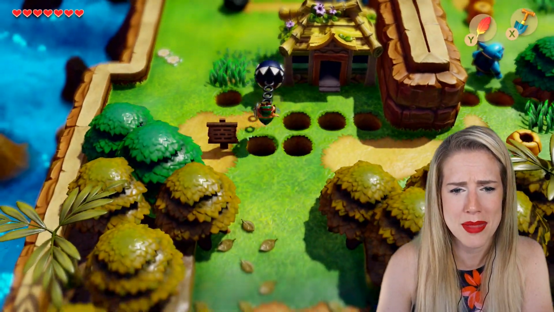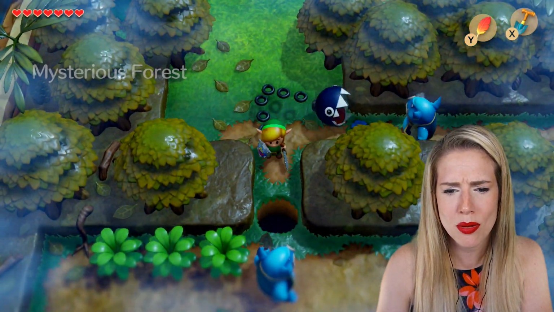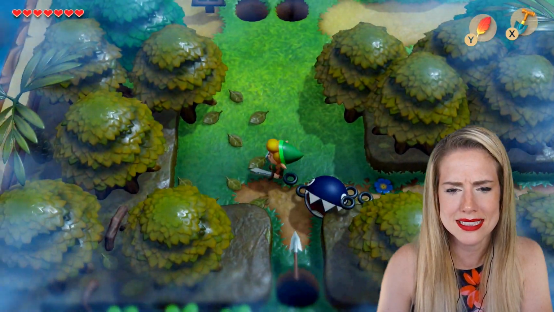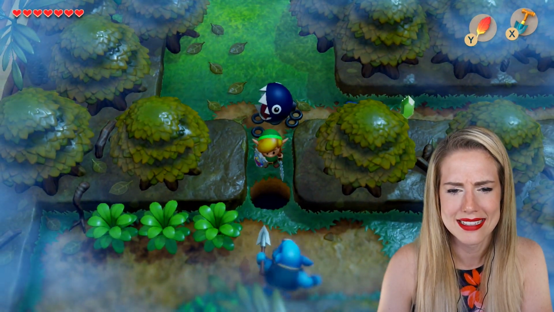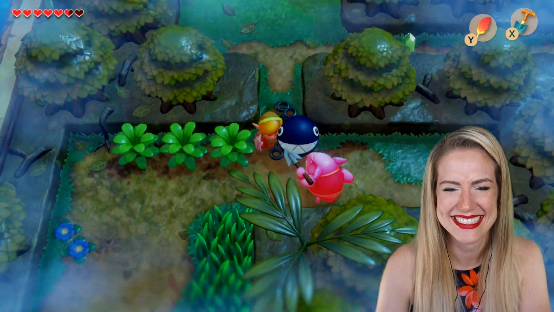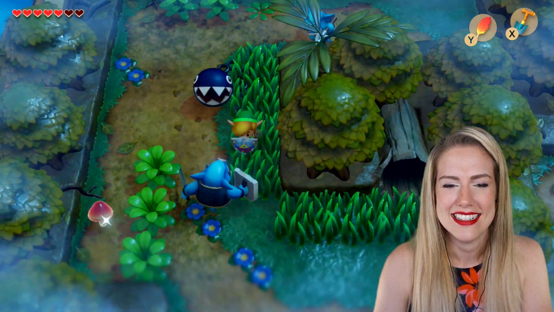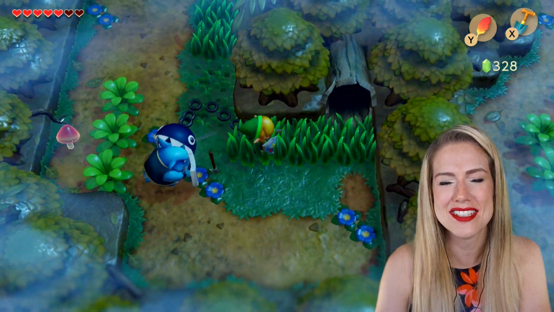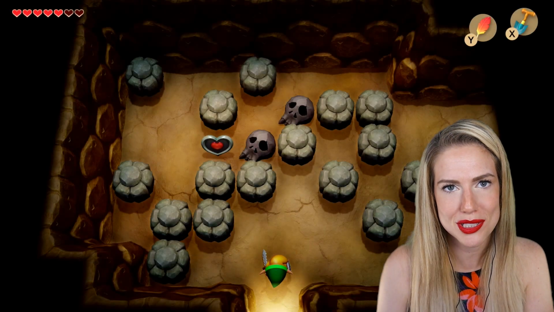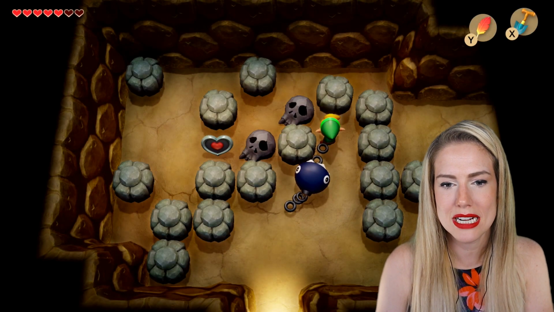Head on down from that cave and we're gonna be going back in. Oh dear. Get out of my way, Moblin. No. Get this guy. Get this guy. And we are heading on into the mysterious forest. Remember this cave from 2 episodes ago? Yep. Same story here. We're coming on in.